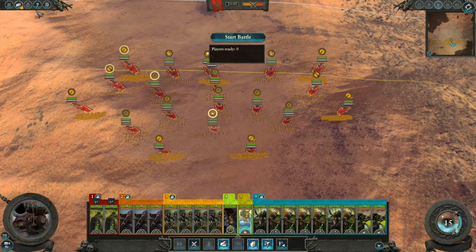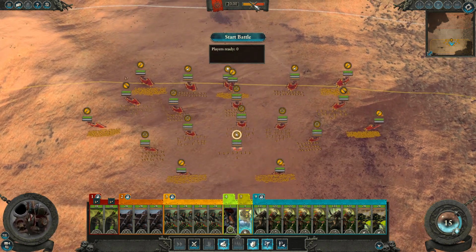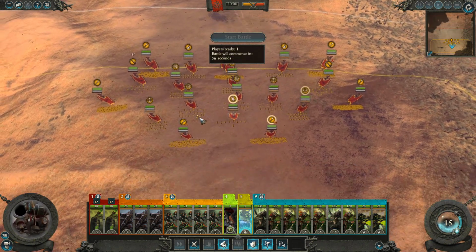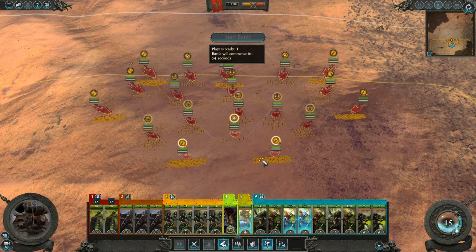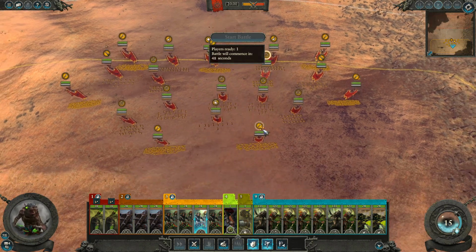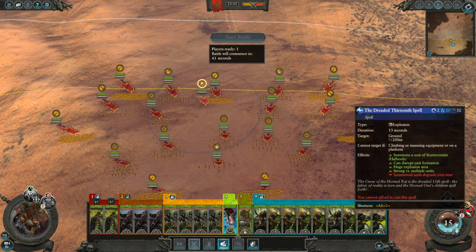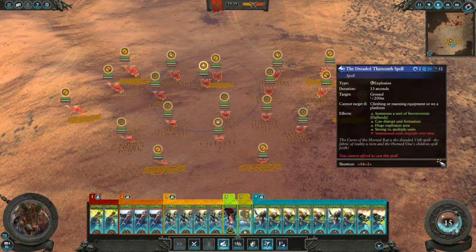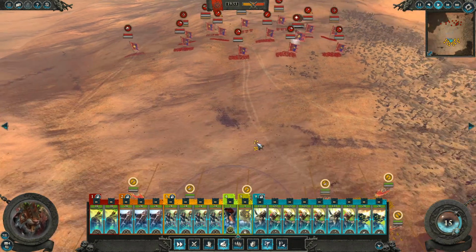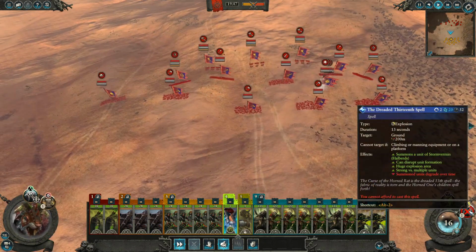I think our opponent is ready too, so we'll give him good luck, have fun, and see how this goes. His army is pretty sizable, so hopefully we see infantry. Oh, Rattling gun's a little bit out of position, there we go. Fun thing about the dreaded 13th spell, it has a range of 200 meters, which is 50 meters more than Captain Roth's Moondial. That makes it very useful for catching out just about anything really.